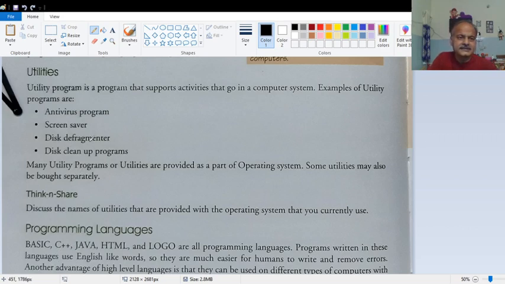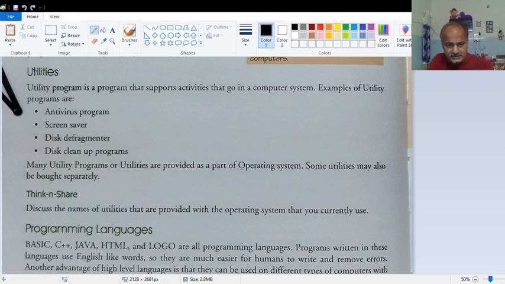Now we will understand disk defragmentation or the disk defragmenter. Disk defragmenters are programs or software which arrange the data in a contiguous manner. It means that when we save our file, your computer system saves this file in a scattered manner: some part of the file is stored somewhere and the rest of that file is stored at a different place. So when we defragment the hard disk, this application arranges that file in a contiguous manner. So this feature actually speeds up your computer system.